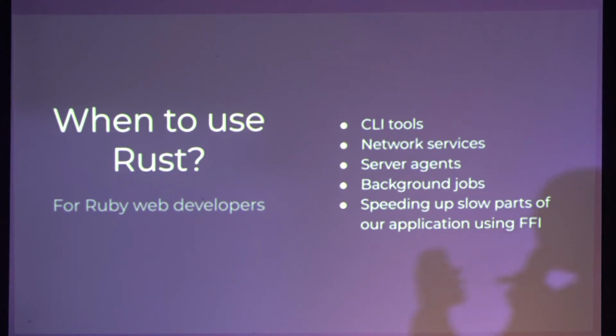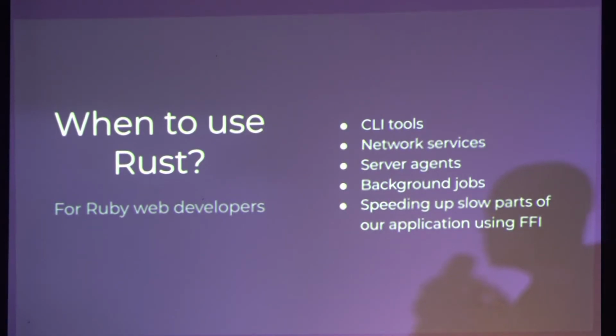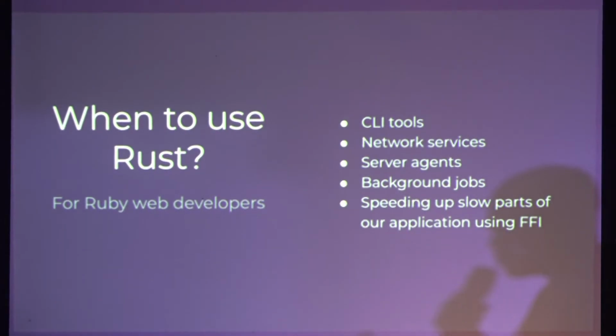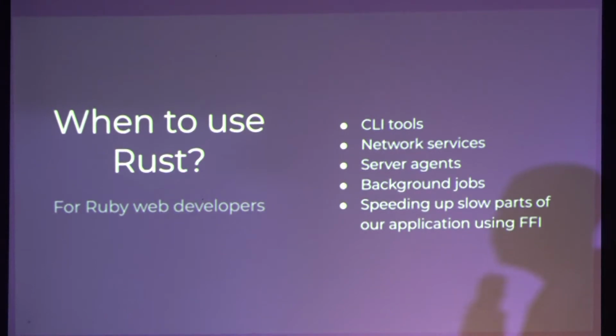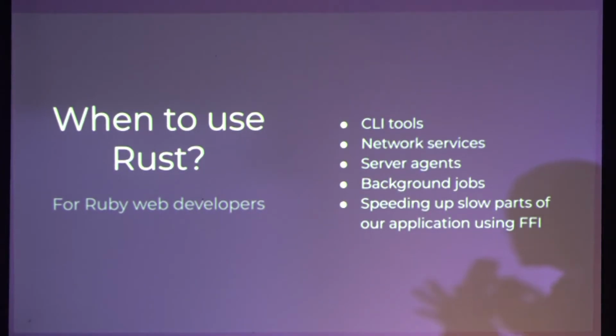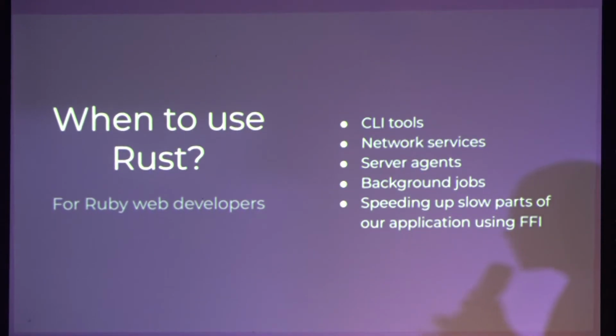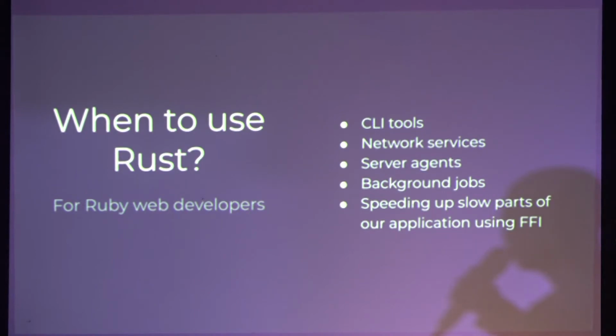Still, I would say if you need to build a command line interface tool, it's a good fit. When you compile Rust, you can compile it relatively easily to run on different platforms. And then if you have maybe a part of your system, a network service, that you want to be really fast, because Rust is very fast, obviously that's a very good use case for Rust.